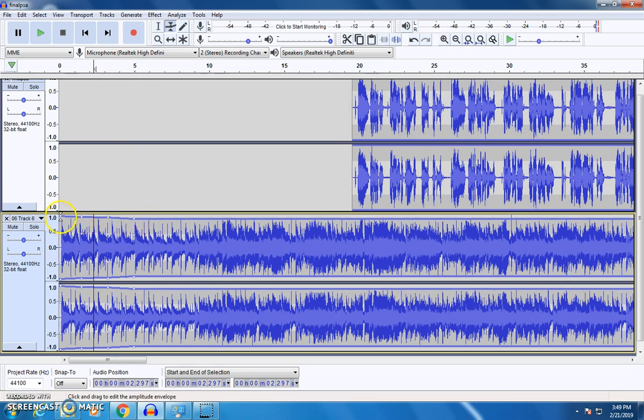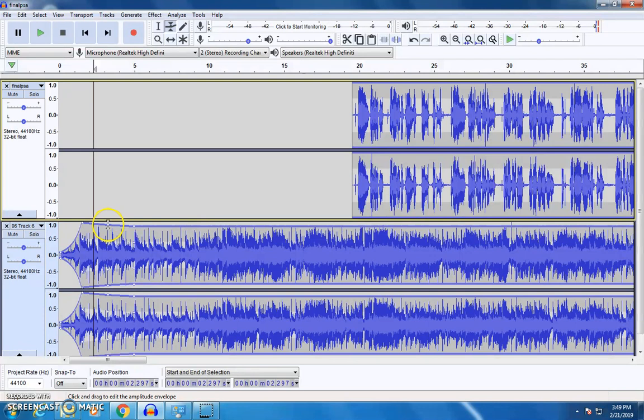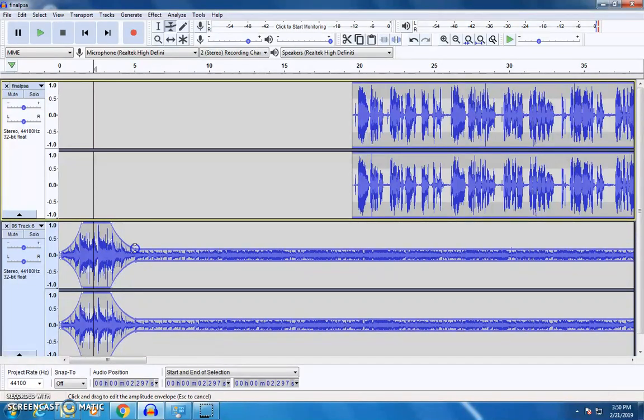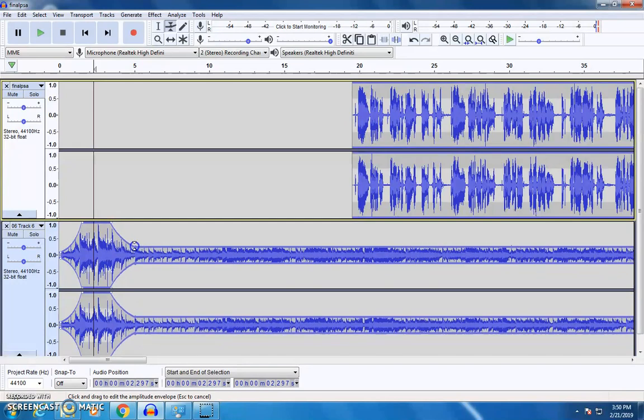I grab the first one and I can yank it down. I'm actually squeezing that volume to start at almost nothing or practically nothing. The next one, I can move them around if I want to. I'm going to move it out to about, as I said, about a second and a half or so. At that full volume, I'm going to move this guy back up. When you click the control points, sometimes you move them a little at the same time, but that's okay. All right, and then I'm going to drag this down to, see, I'm squishing the volume of this down to a very small amount.